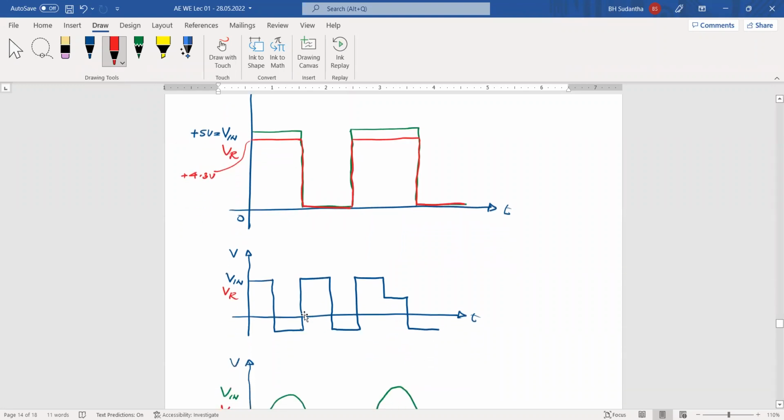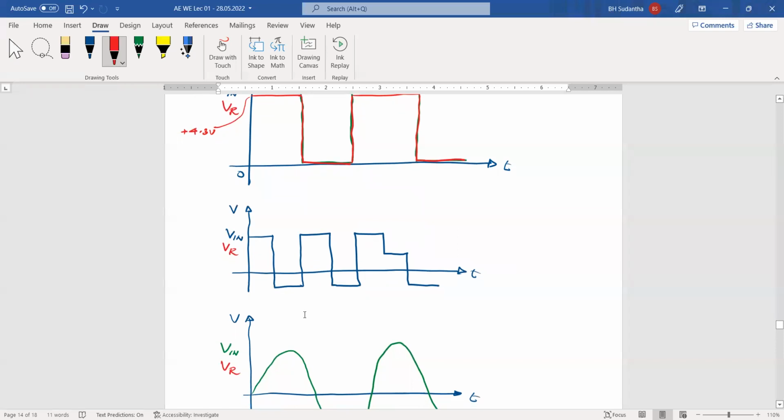What about this one? Here in this region, the diode is forward biased, but here the voltage is applied in the reverse direction, and during this region, the diode is reverse biased. If the diode is reverse biased, there is no current or voltage going across it. Then we can draw the output graph. It's somewhat less than V in, and it goes like this.